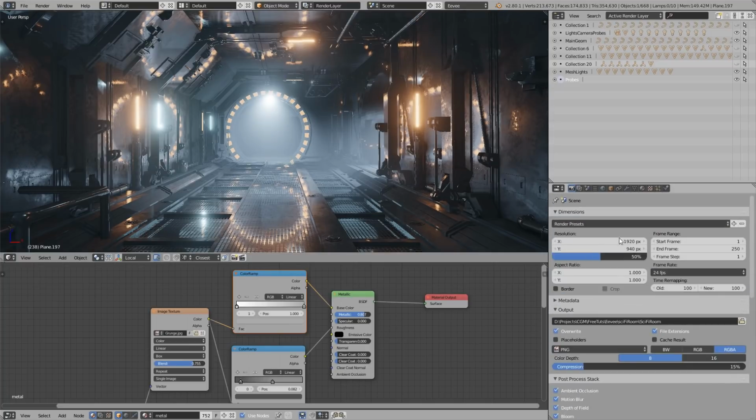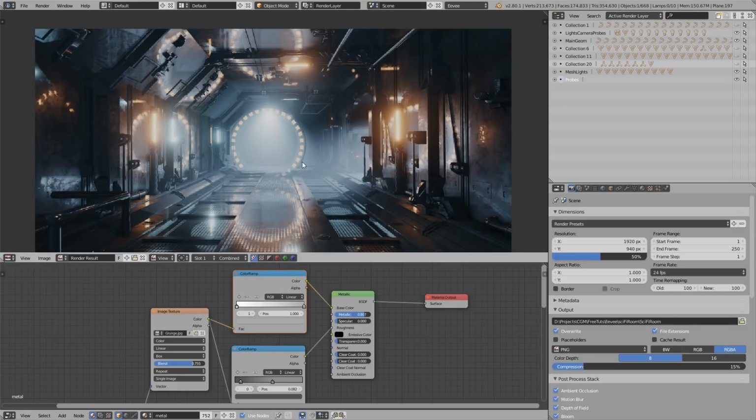So if we come up here, we can set our resolution. But you may be dismayed at the fact that there are no render buttons. Well, for that, all we need to do is come over to the little icons that we can see here. This one on the left is for a snapshot of the screen, and this one will render out the animation frame range. So if we just hit that there, we get our render.